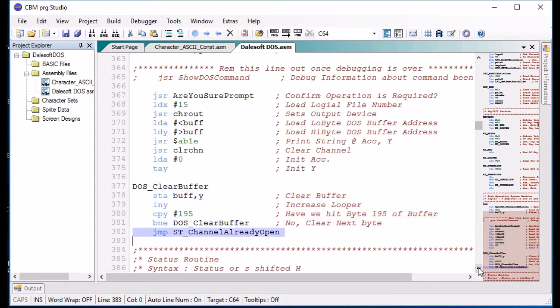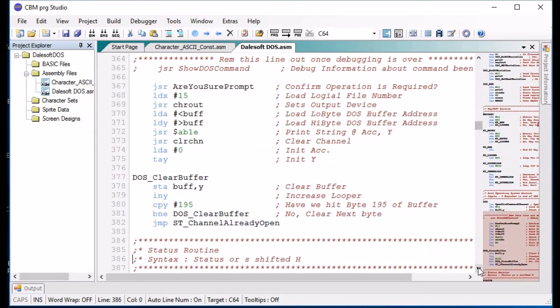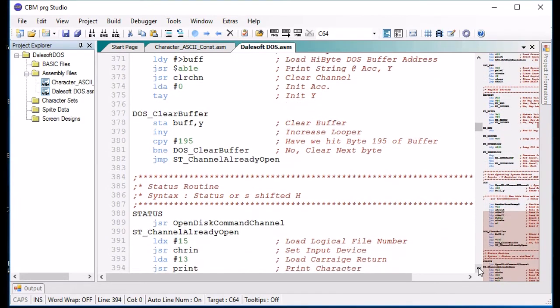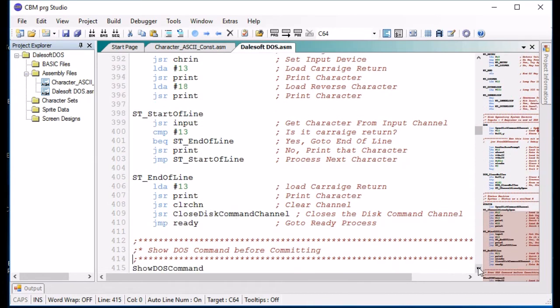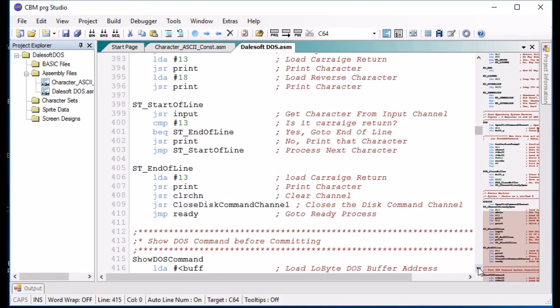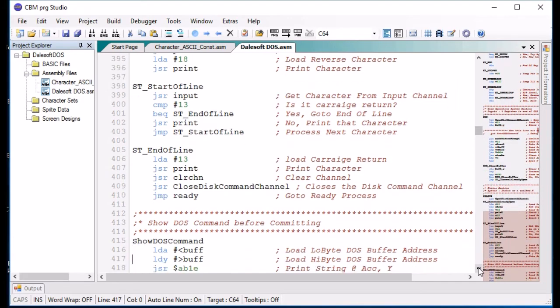And then it jumps to the status channel already open, which is here, and then displays the status of what happened to that instruction. So let's say if you did a rename and the file doesn't exist, it will come back with file not found, or stuff like that.